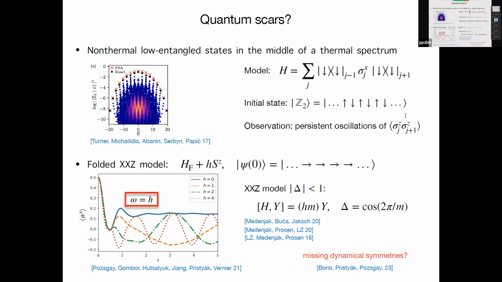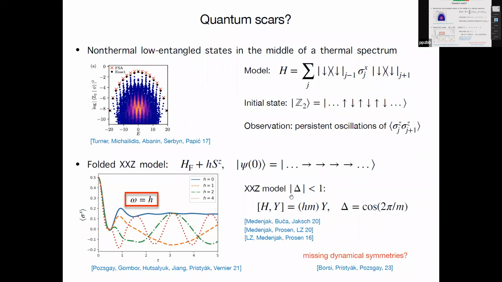And if you see oscillations in the model, typically it signals either quantum scars or dynamical symmetries. And these dynamical symmetries are also more general. If you have just one ladder of these states in a generic system which is thermalizing, then these are called scars. But you can have models where you have operators that translate between any selection of these states. So you can choose any state, and then you will construct a ladder using this symmetry. So these are really on the level of global symmetries of the model. They are not only in part of the Hilbert space.